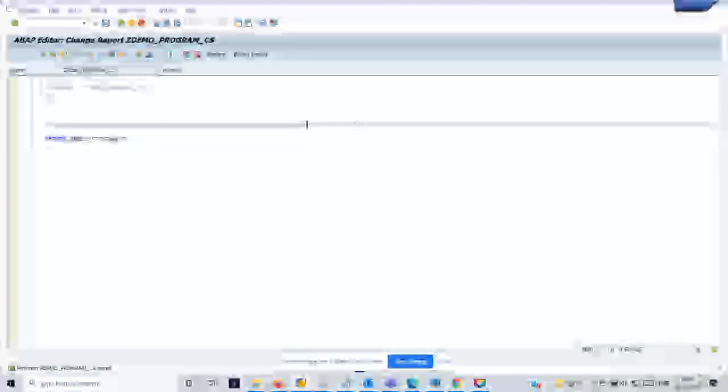Okay, if we start with the program, every program will have a description. Why they have given this area is within comments. It is for the description.